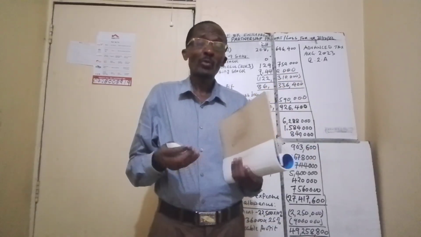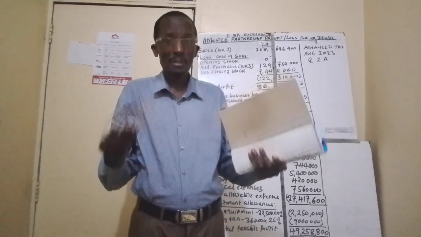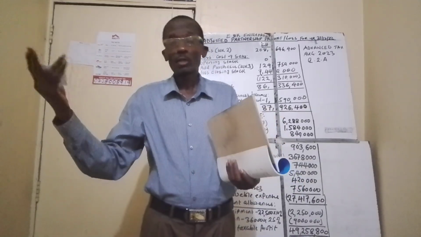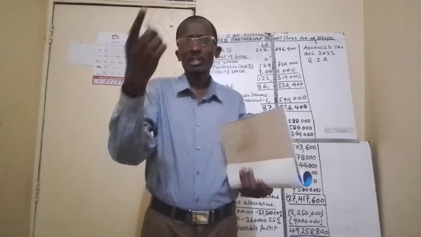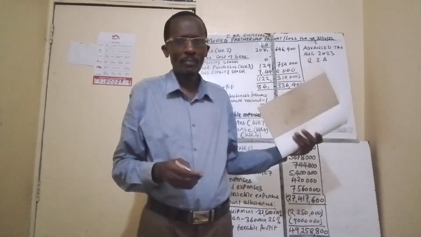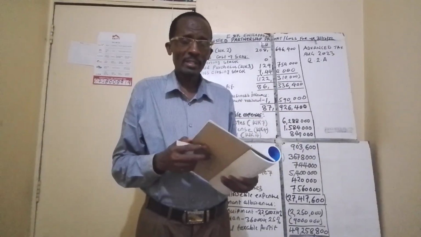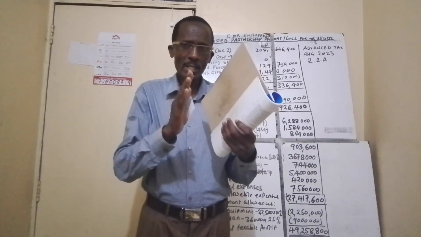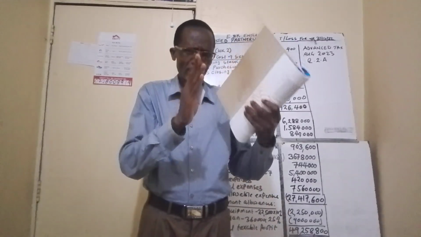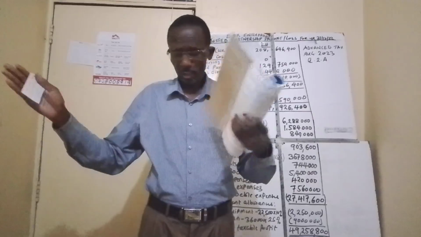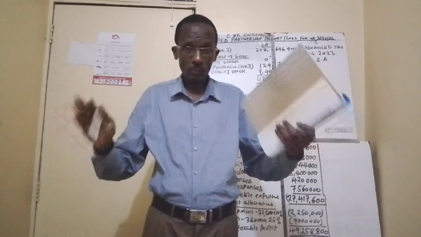Also, we can have a situation where a partner retires or passes away. By the start of the year, there were four partners. Then within the course of the year, one of the partners passes away. So you are left with three partners. So again, when preparing the books of accounts of partnership business for the purpose of taxation, you should consider that duration when these partners were four and the other part of the year when they were three.